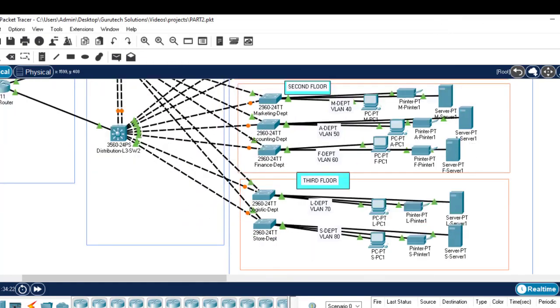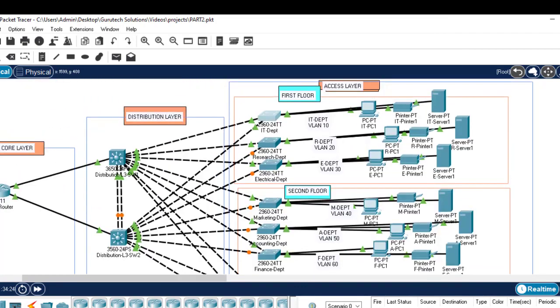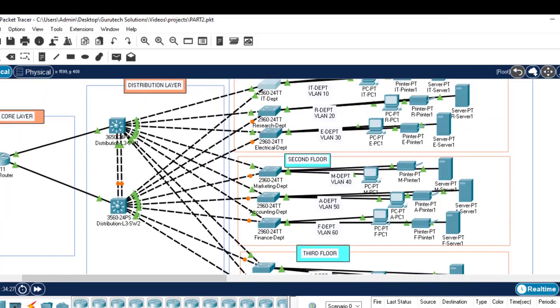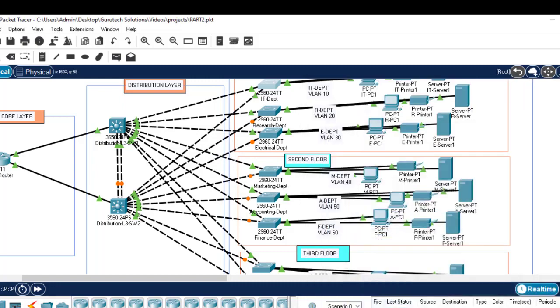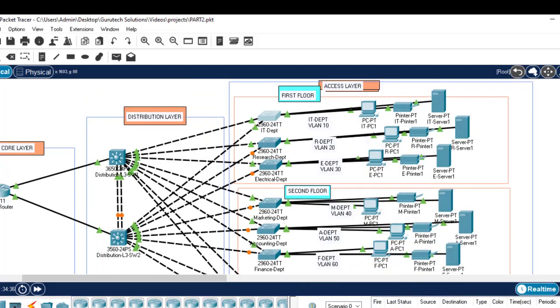Okay guys, we have managed to configure all these switches using the configuration that we copy pasted in a .txt file. I hope this is a simpler way of configuring many devices at a time.